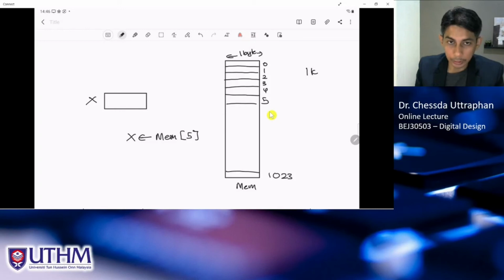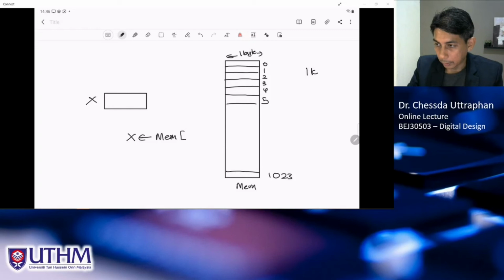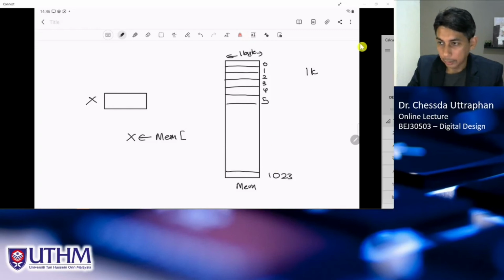If you want to get the data from location number 4, the notation is 4. If you want to get the data from location number 1023, you can use the decimal number, which is 1023, or you can write it in hexadecimal, which is 3FF.